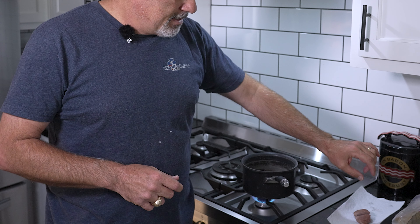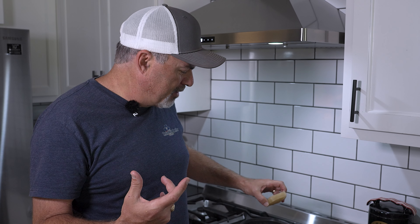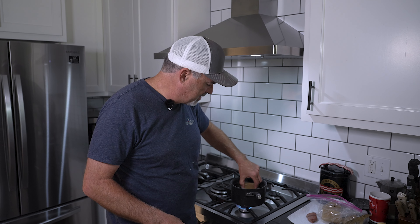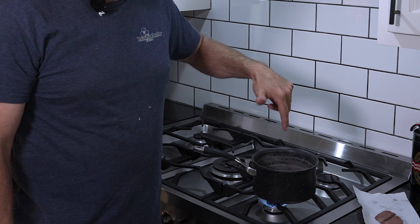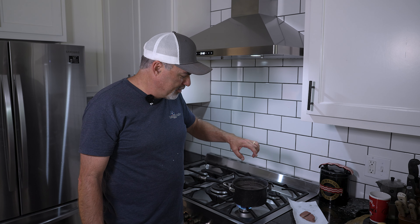The other pieces I didn't put any sear on — there's no seasoning on them — so I want to test them as-is and see if I can taste the flavor of the meat. I'm going to use these frozen bricks of bone stock and get those going on heat. I want to regulate the temperature around 130–131 degrees — I don't want it to boil or cook the meat any further. I want to just warm it through, rehydrate it, make it palatable, and then taste it. I'm not even sure this is going to work, but we're going to test it out.